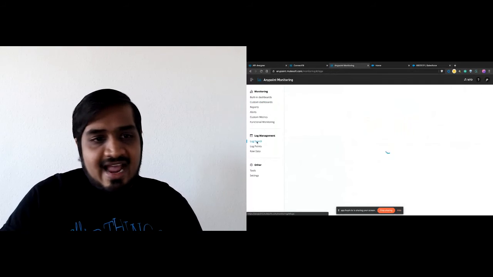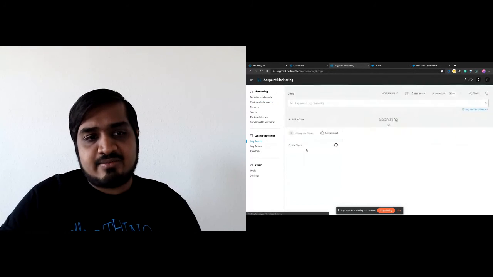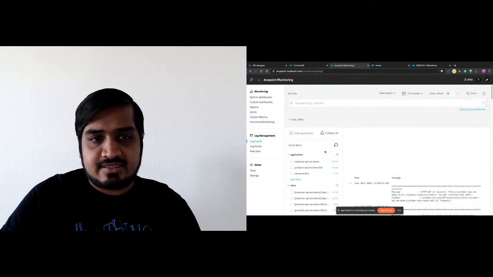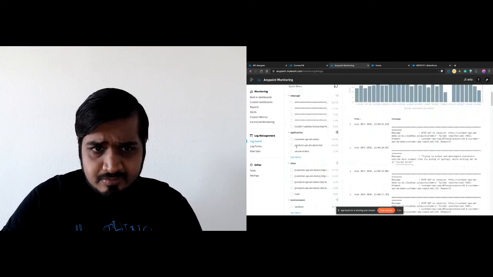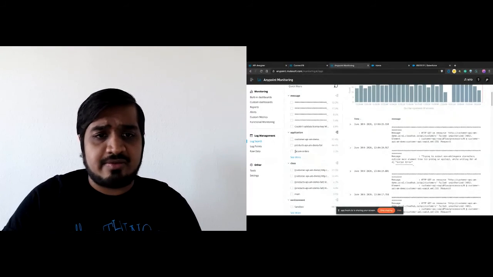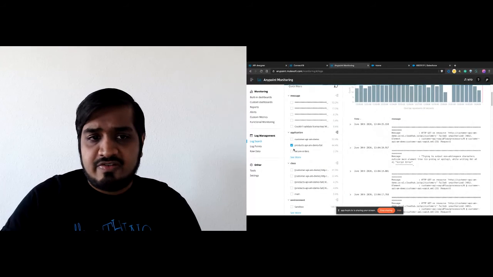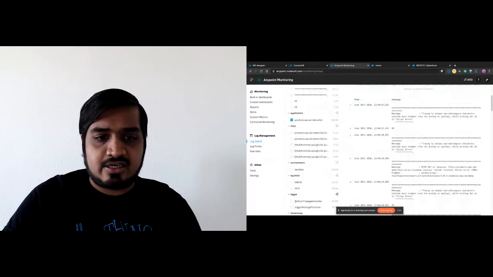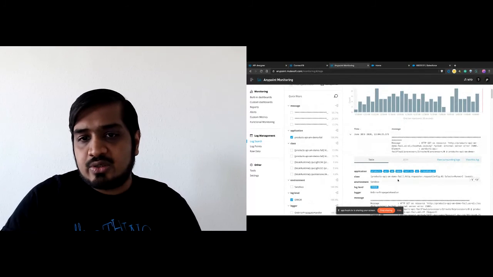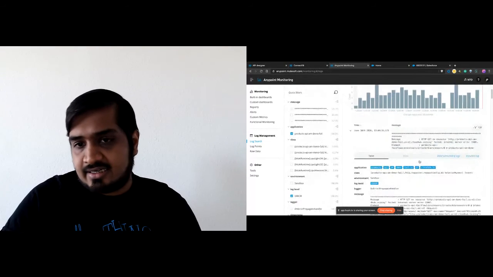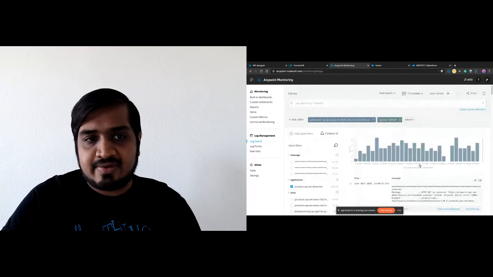And the last feature I want to highlight here in terms of monitoring is the log search, which, if you have used Elasticsearch, is very similar. But you can easily look at logs for multiple APIs in the same view, filter on an individual API, and filter on different log levels. So I'm going to filter on the error log level and quickly get to the root cause of what is causing this error. What is causing this API request to fail?